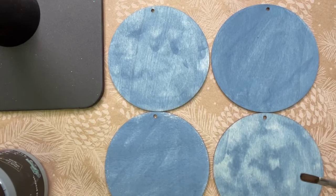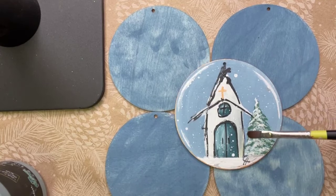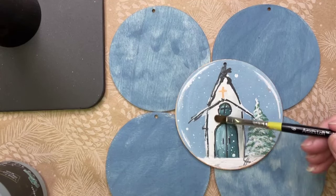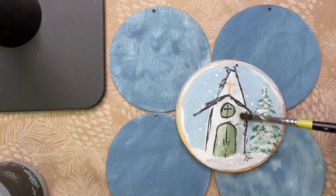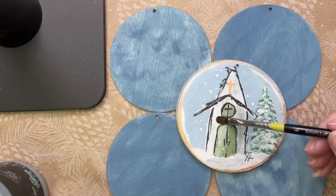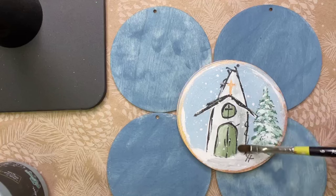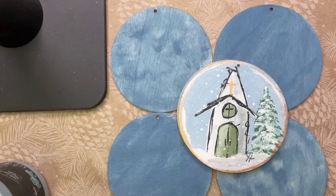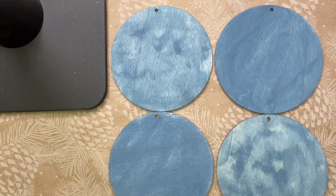So we want to put a base down first. This white church is not all white. It has a shadow over here, and then we come back in and we do a little bit of white on it. This one also shows that. So it's darker over here and whiter over here. What that does is it makes it look like it's not flat, because if you painted all of this completely white, the front of this church would look really flat. So it gives it a little bit of depth. So we're gonna do that with skeleton key.